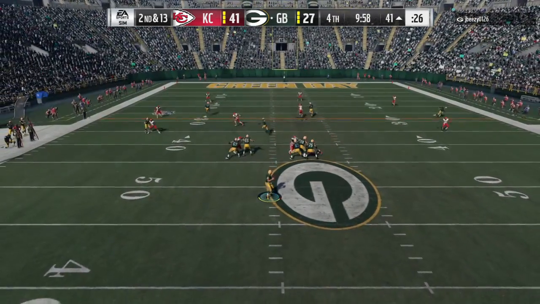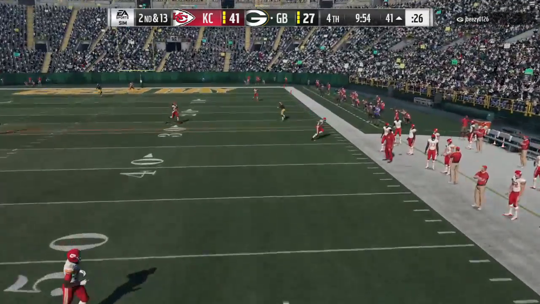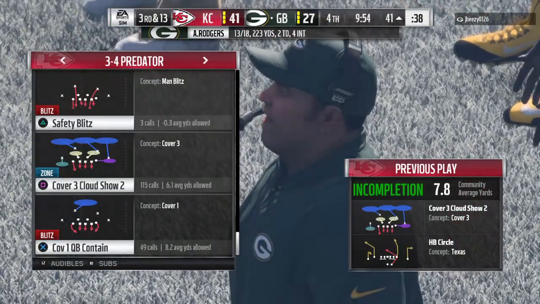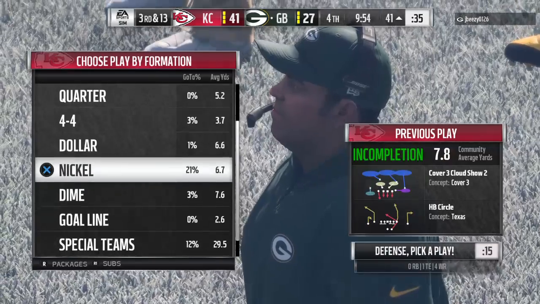Rodgers to throw on second down. Escaping the pressure right, and seeing nowhere to throw, he chucks this one away from harm. Incomplete. Now it's third down. Oh, I like that right there.